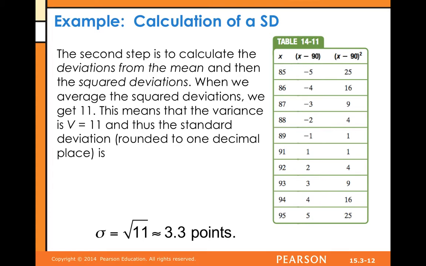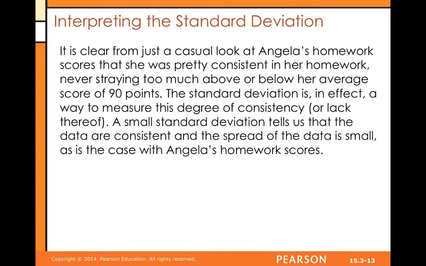The range just doesn't see what happens between the biggest and smallest numbers. The standard deviation, on the other hand, is not a crude measure. The standard deviation is a sophisticated measure of spread. And you pay a price in sophistication, and that price is having to do more complicated things. Okay, so the reason that calculating standard deviations is complicated is because the standard deviation is a sophisticated measure of spread.